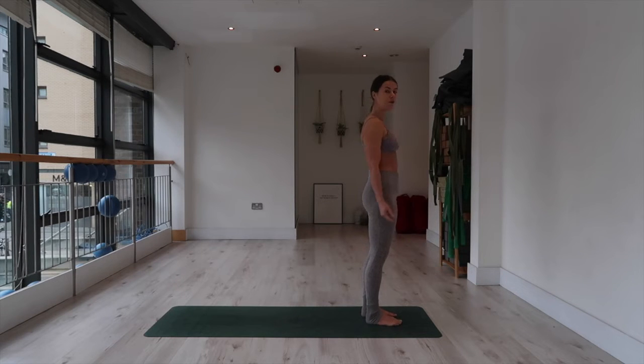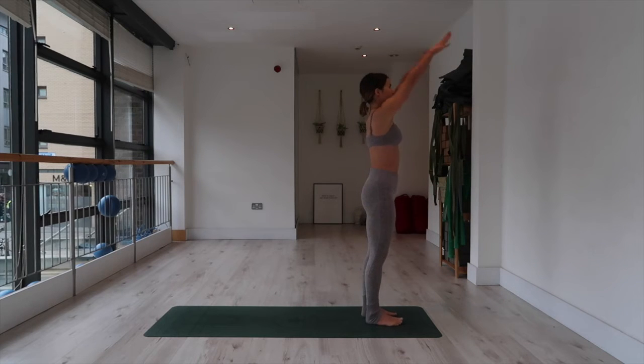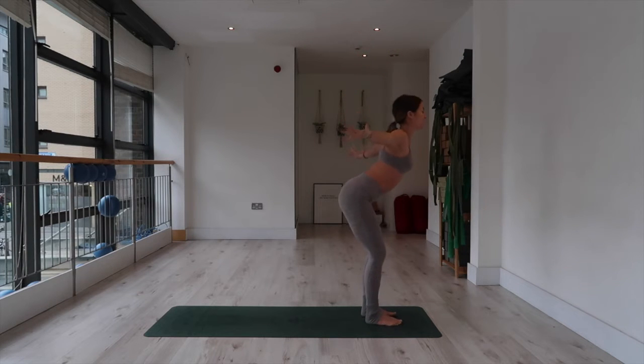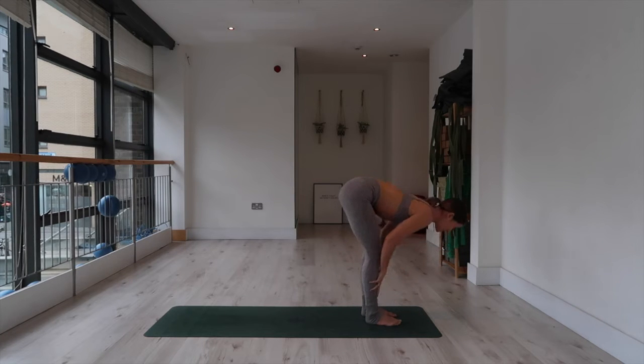We're gonna get moving now with the breath. I'd like us to hook the thumbs. So we're gonna be doing this throughout the class. I'll just show you first, you hook your thumbs and spread the rest of your fingers out wide. So, arms overhead with thumbs hooked. Inhale, lift the arms all the way up. Lift your knees maybe up toward your fingers. Exhale, palms wide all the way down as we fold. Fingertips to mat or hands to shins, chest forward, inhale.